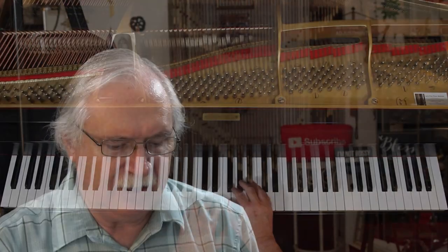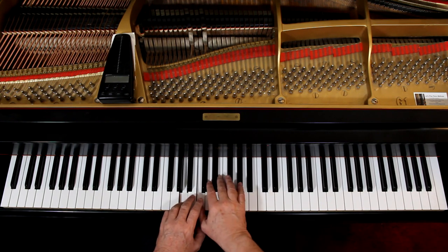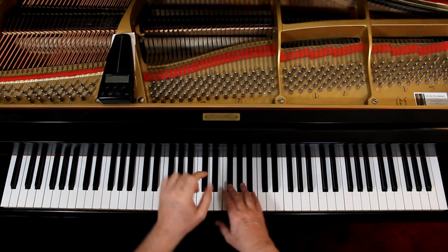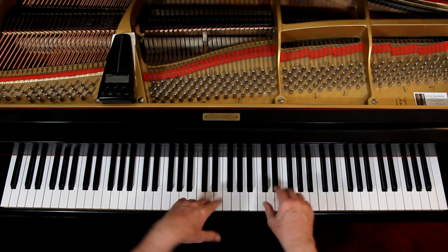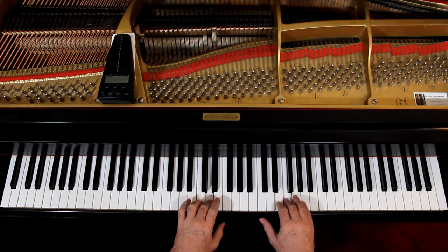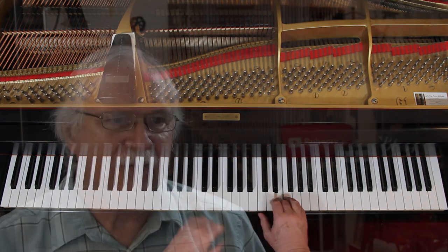It's like a third apart, but an octave. Because if I come down here, if I take the top staff and I take it down an octave, it's here. See, they're in thirds. Well, with the right hand up here, it makes it a tenth, the same difference. The difference is I'm lifting up in the right hand, I'm not lifting up in the left.